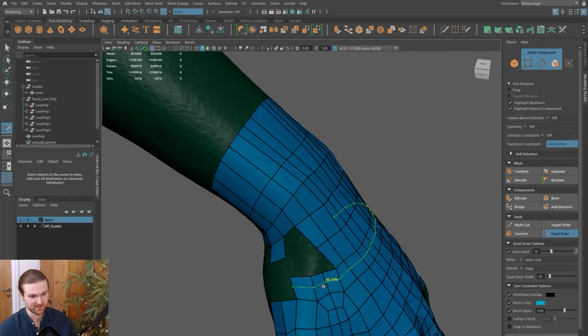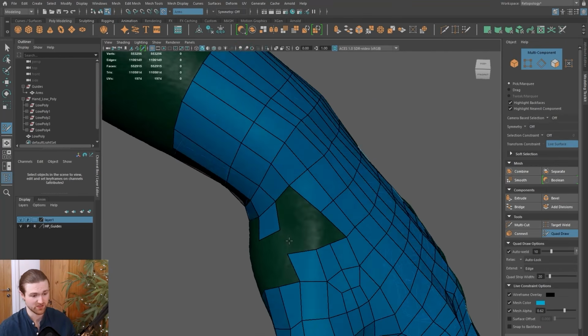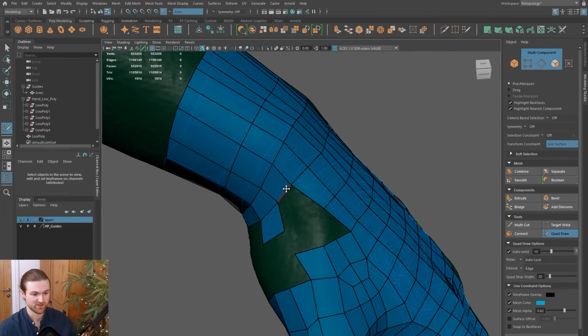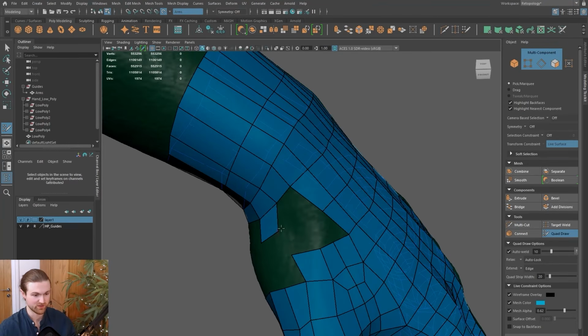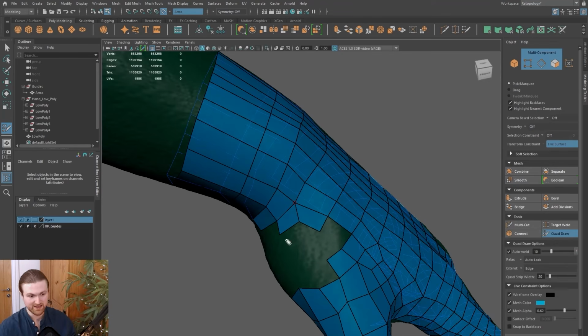So you could put tris in here, or you could put some poles. It's not too much of an issue. The wrist naturally wants to stray away from becoming a loop, so what I would do is just split this off and extrude it like that into a pole. So once we've got that pole there, it's kind of creating this natural arch, which is going to be useful for supporting all this structure. If you imagine your thumb, there's like a bit of connection here and a joint, so that could be useful. Maybe the geometry is going to look something like this.